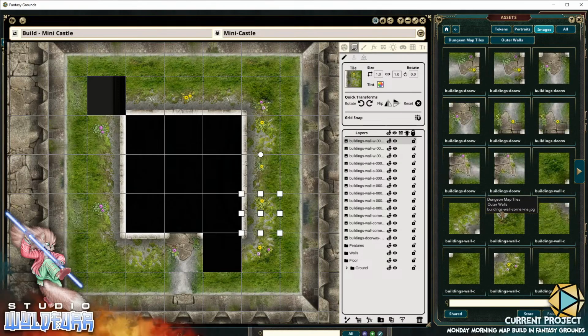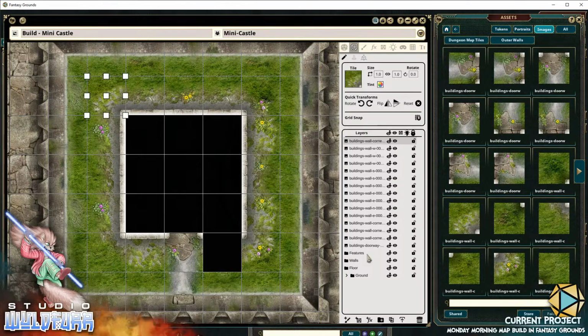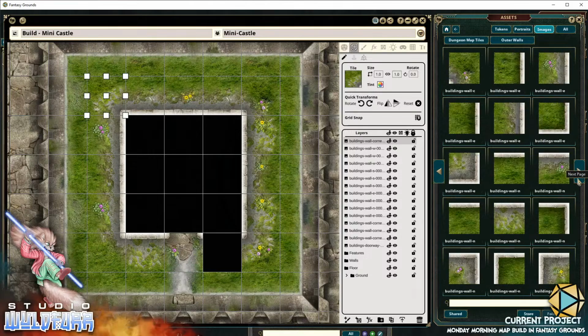Okay, so we want this one to go up there, and this one to go here. So that is our ground floor. It's a teeny tiny little keep.